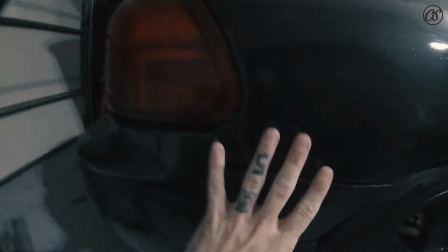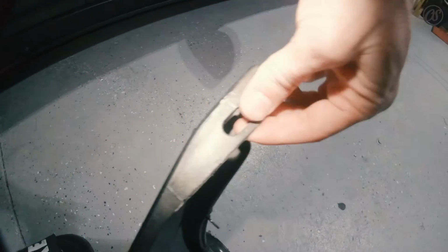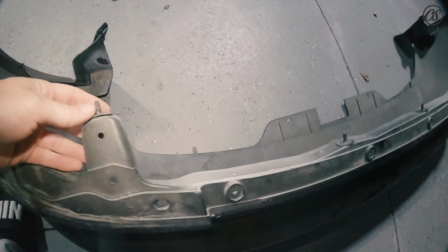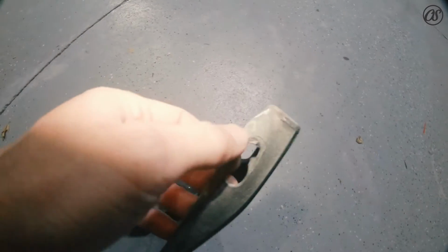But you can see, here's my hand, and my pinky finger literally can go in these gaps. This one's even worse. These taillight gaps, whew, look at this one. I can put my hand in here. That's how bad that is. Let me show you part of the problem: my tabs are broken. I'm almost positive that was part of the issue with my bumper. No joke, guys. Same on the other side.